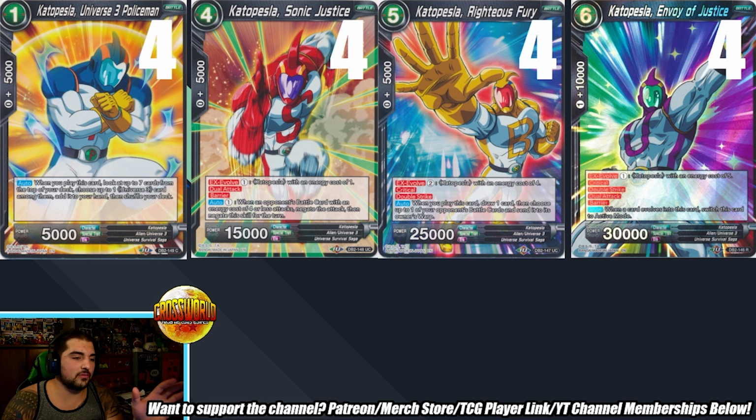So when you have like 4, 8, 12, 16 targets, assuming you play the 1 Catapesla, you have 15 targets left in the deck. Did the 1-drop Catapesla ever miss? I think I missed it a total of twice the entire tournament.